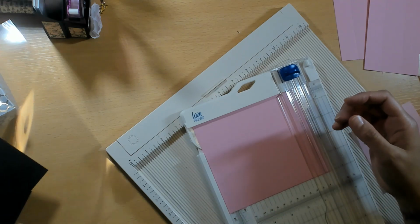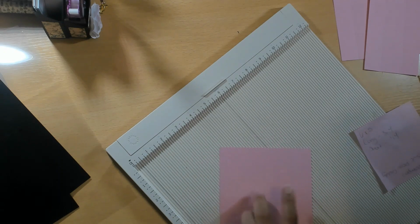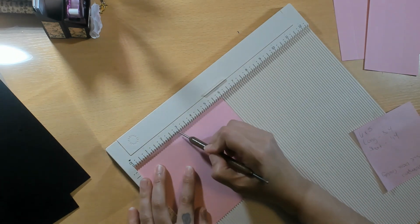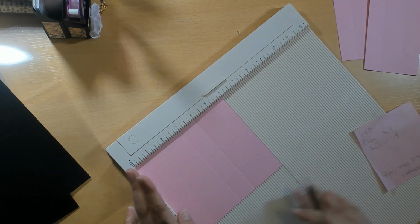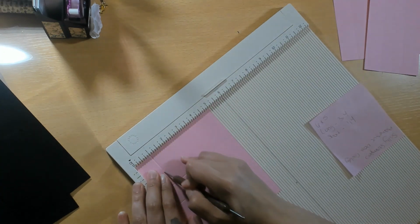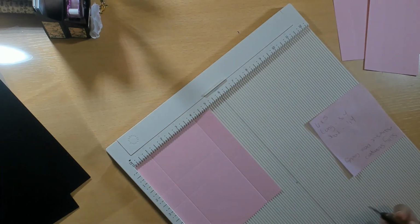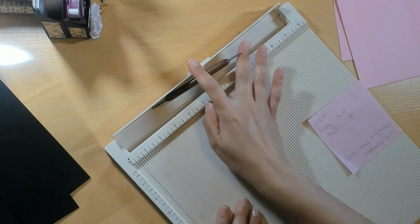Okay. So on the 6-inch side, we are scoring at 3 and 4, 3 and 4. And on the short side, we're going to score at 1 and 4. Okay, that's all the scoring and cutting we're going to need.